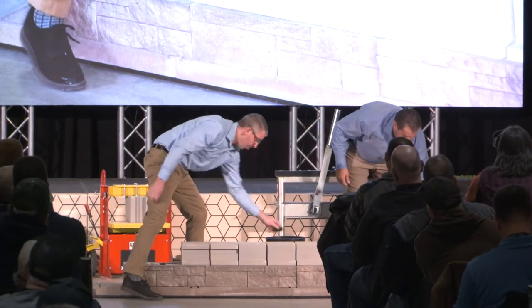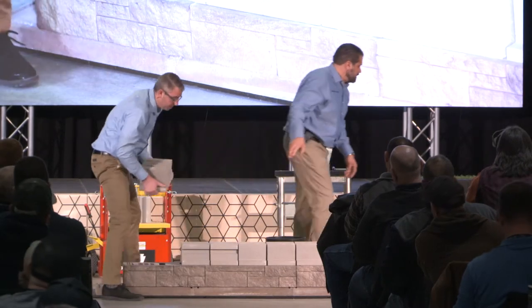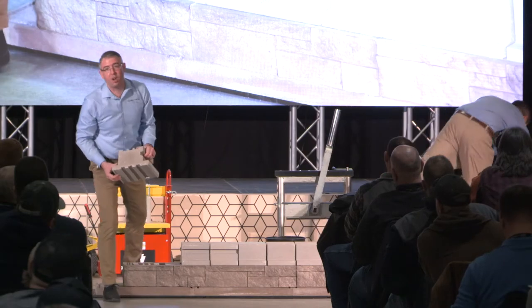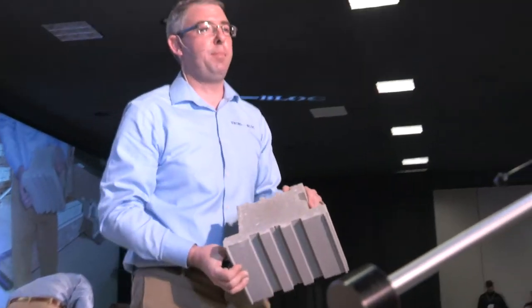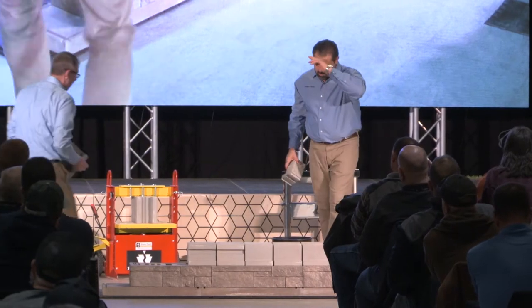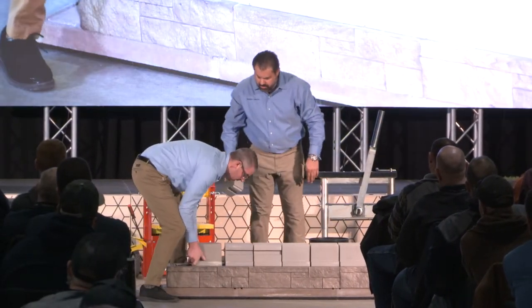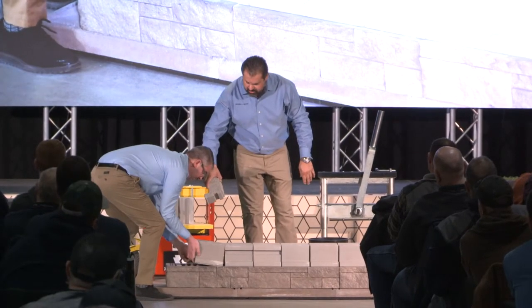If I was building a structural retaining wall — vertical or setback — I'd be using the other blocks over here. And if I were doing that, I would build them tight because weight gives you strength in a gravity wall application. You can see there's a handle built into this block also to make it easier to hold — very simple to hold two of those at one time. With the double-sided block it really doesn't matter what position it's in — you can see that we flip-flopped a couple here.